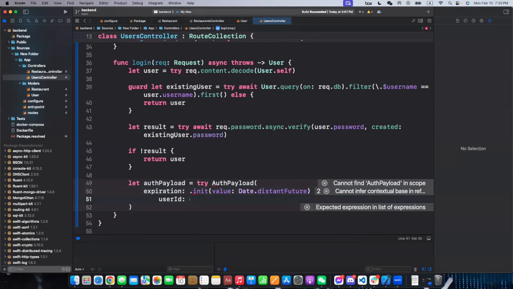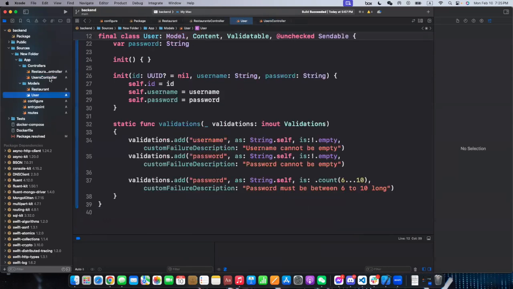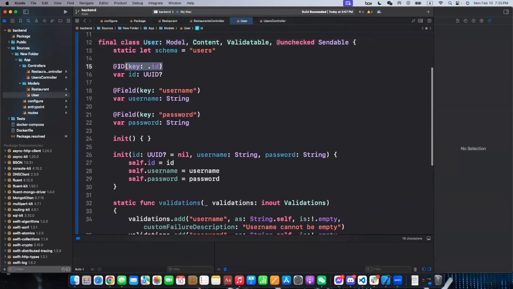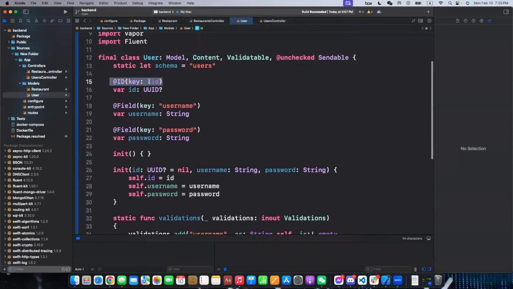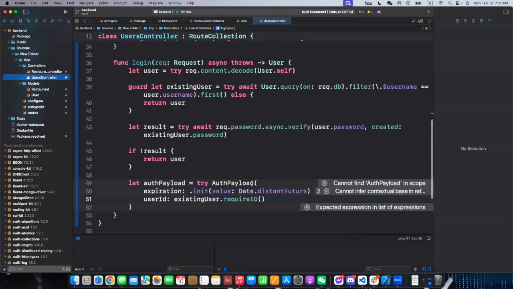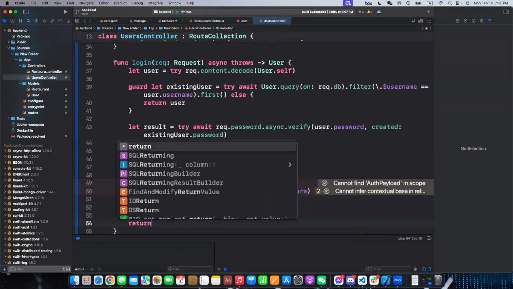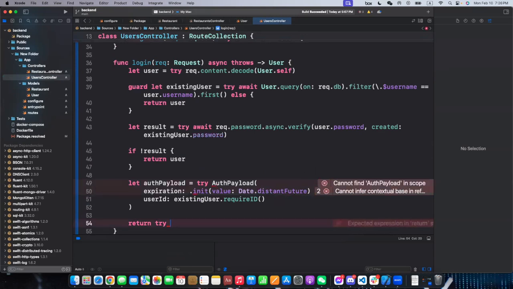But the user ID is, of course, going to be our username, or actually our built-in ID rather, because this is a collection or a database, every single collection item will have a unique ID, because we haven't guaranteed that the username will be unique yet, but the ID is absolutely going to be unique. So we'll get the ID, and then we can pass this into an auth payload that we'll define, and then we can return a response that contains the auth payload.